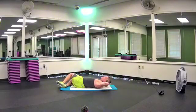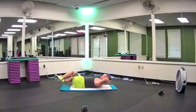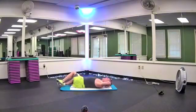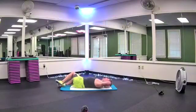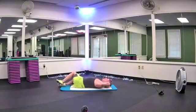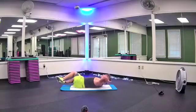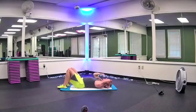In 5, 6, 7, 8, crunch it. Lift it. Optional legs. Exhale, inhale. 16, 15, lift and lower. Crunch and keep it going for 12, 11, 10, 9, 8, 7, 6, home stretch, 4, 3, 2, and 1. Relax. Bring those legs back to center. Catch the breath.